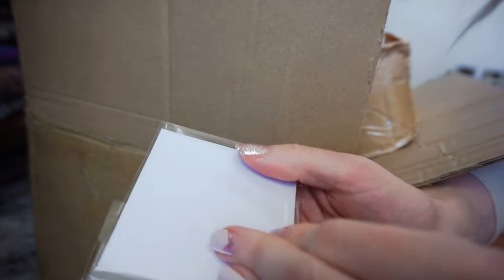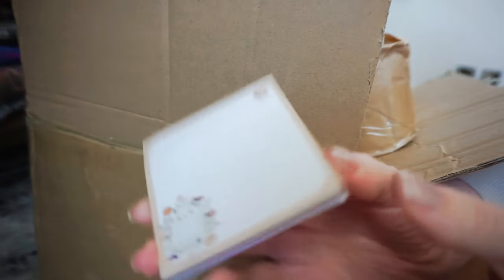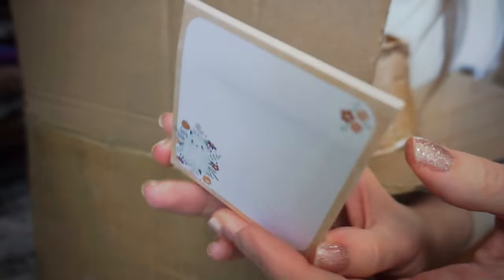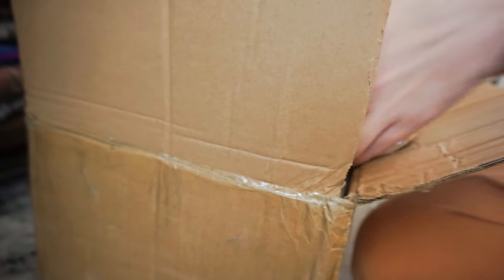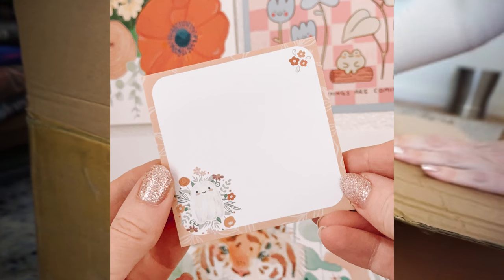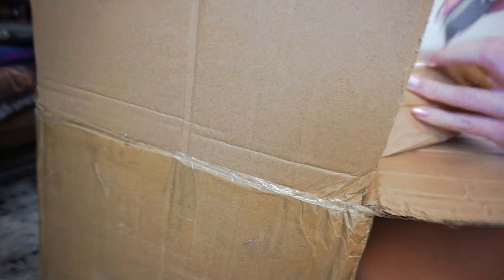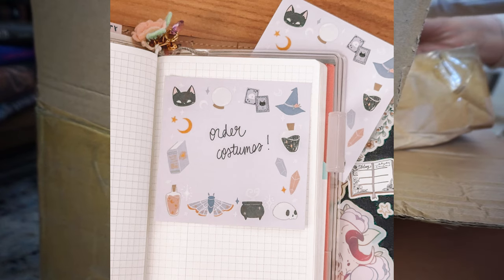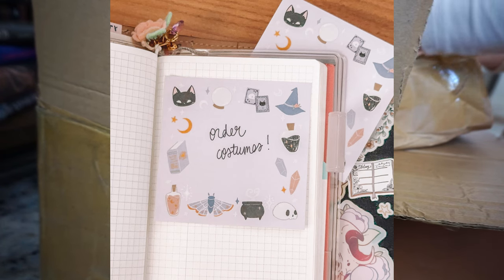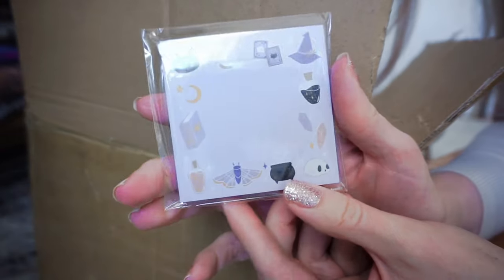But I also got a couple of other designs for the autumn release, and I wasn't able to release them with everything else, but they are available on the website now. So there's this cute ghosty garden one with the cute little ghost in the corner, and then I also ordered one for the Witchy Vibes collection, and that one is this really pretty lavender purple color. And I did the same thing as with the Sweater Weather collection for Patreon, where I put the illustrations in a border around the edges of the sticky notes, and it turned out really cute.